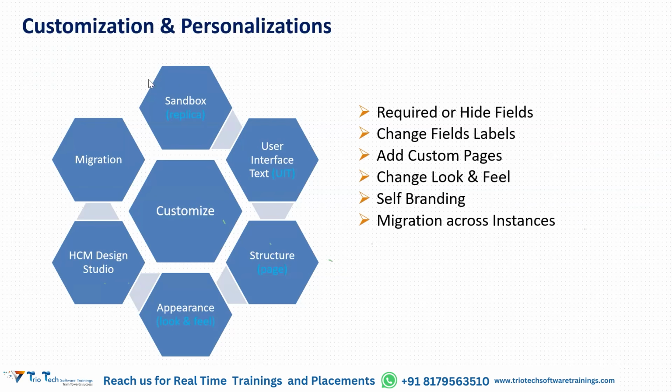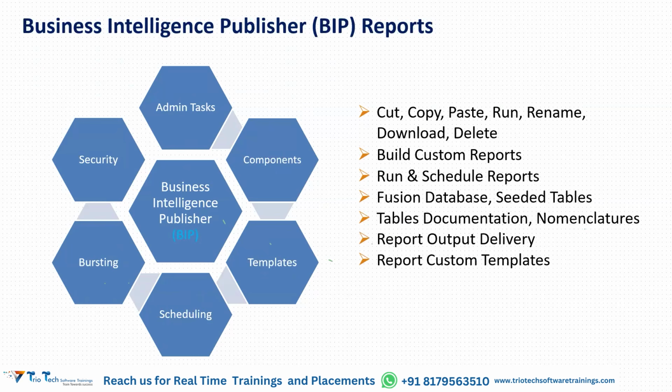So in customization and personalization also, we have different tools. Each tool may have a different use. In case you want to change the label of anything, this tool is required. In case you need to add your own custom page, this tool is required. In case you want to change the look and feel of the page, like instead of this white background you want a pink background, this tool is required. In case you want to make certain fields hidden or certain fields mandatory, this tool is required. So each tool has a different purpose and use, and we will be learning each of the tools.